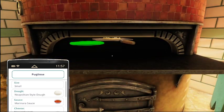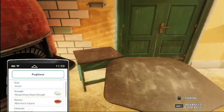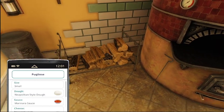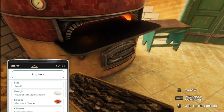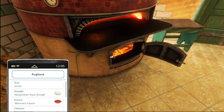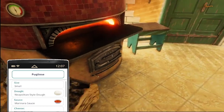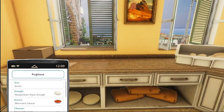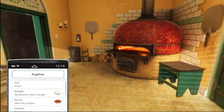I lit this oven! Stupid oven keeps going out. I suppose we'll put them away. Hang on, I can do this. Log. Get in there. And another log. Get in there. And another log. Come on. Get in there. Alright. Everything for that. Did I forget anything? I hope not. Too late now.